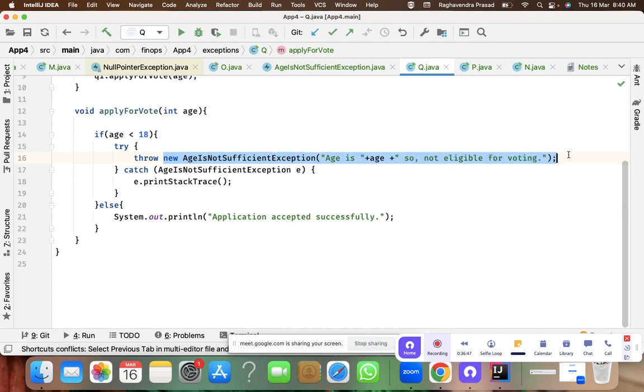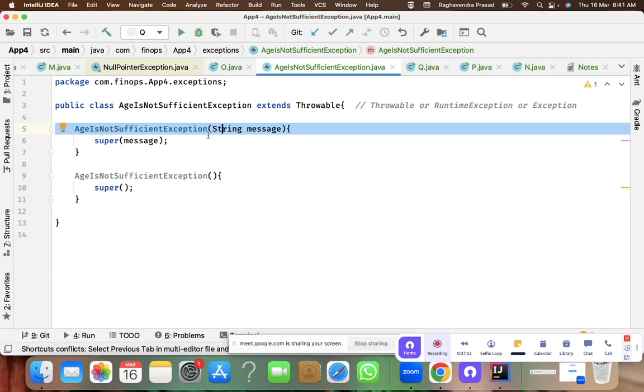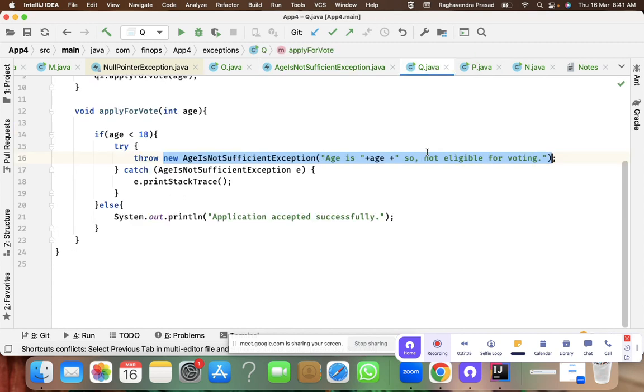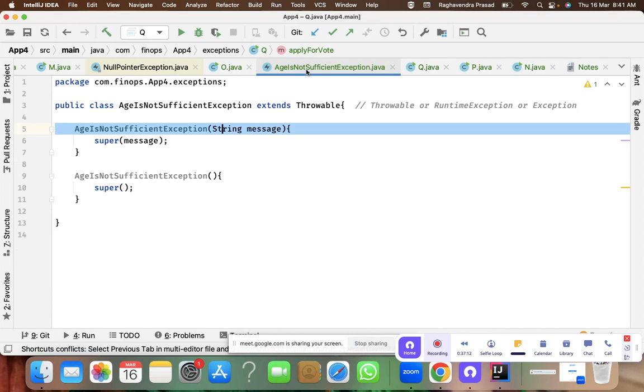Whenever we are creating an object, the corresponding constructor will be executed. I am very specific about this word, corresponding constructor. There can be n number of constructors. What is the corresponding constructor? Whatever the argument that is matching. Here the argument is a string, right? So which constructor is taking the argument with the string message? This one, so this one will be executed.